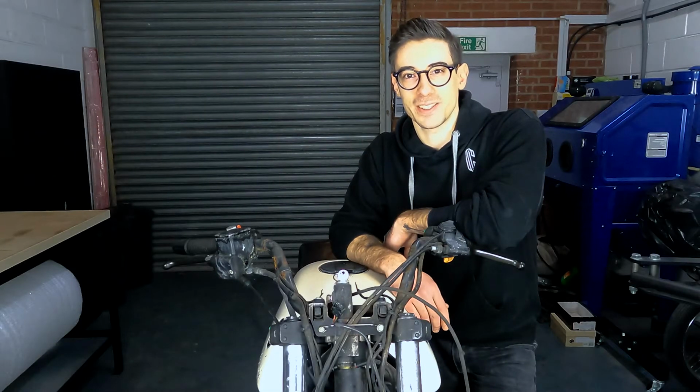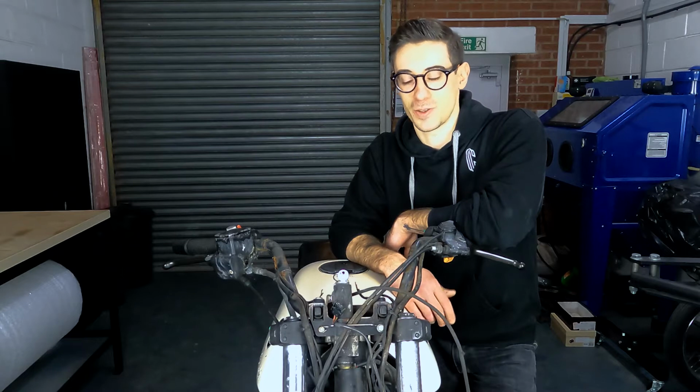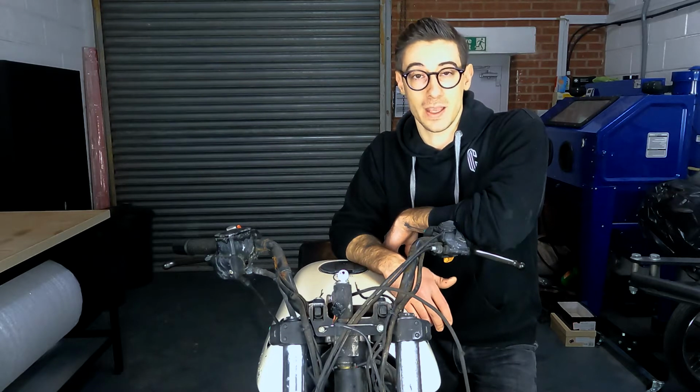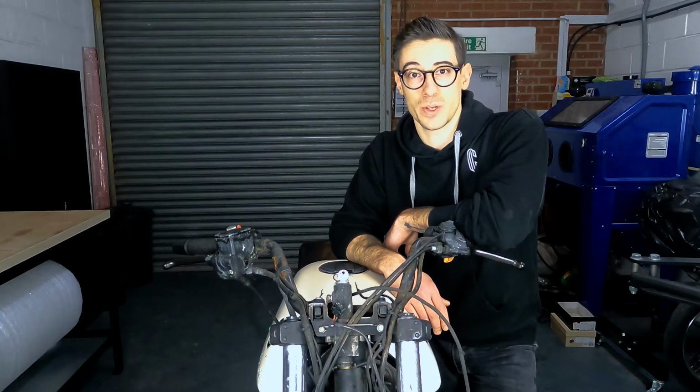In today's video, we're going to continue stripping this K1100. So we're going to take off the fuel tank, seat, foot pegs, some of the small brackets, the electronics like the ABS unit. And once we're done with that, we're going to move the bike from the lift ramp onto the scissors lift so we can remove both the front and the rear suspension. So stay tuned for more.